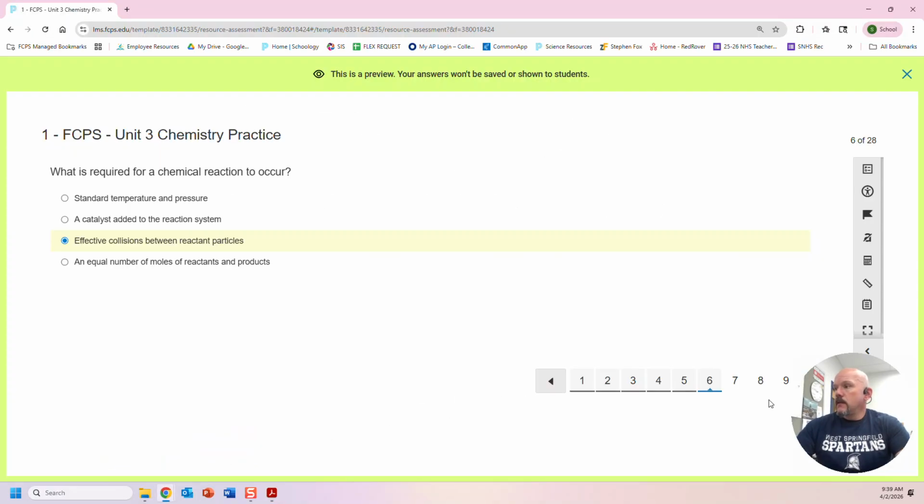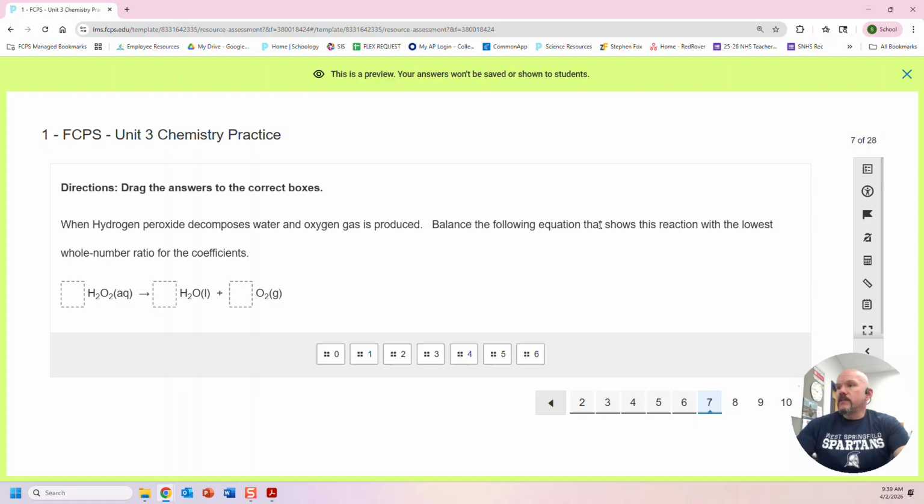All right, go to the next one. So here we're just balancing this reaction, okay? And remember, in a question like this on the SOL, 1 isn't understood. So if you know you have a 1, you've got to put it in there. But this one's just going to be 2, 2, 1. It can be a kind of hard one to balance, right? But if we start clean here, let's just go back and forth. 2 hydrogens, I'm not going to do anything with that. 2 oxygens, but over here we've got 3, right? We've got 2 here, but we also have 1 here on the right side of the yield sign, right? So this is kind of a tough one.